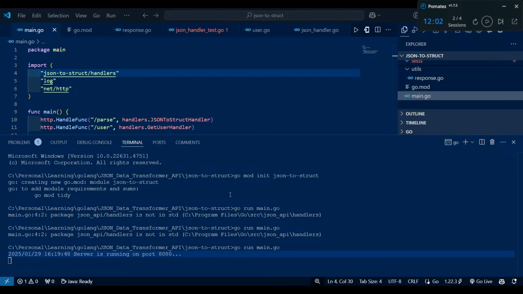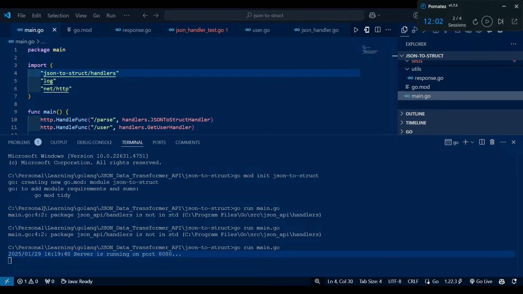Here we will use the byte and JSON data, and here we need to import bytes. Now we will set the header, header set, that is fine.